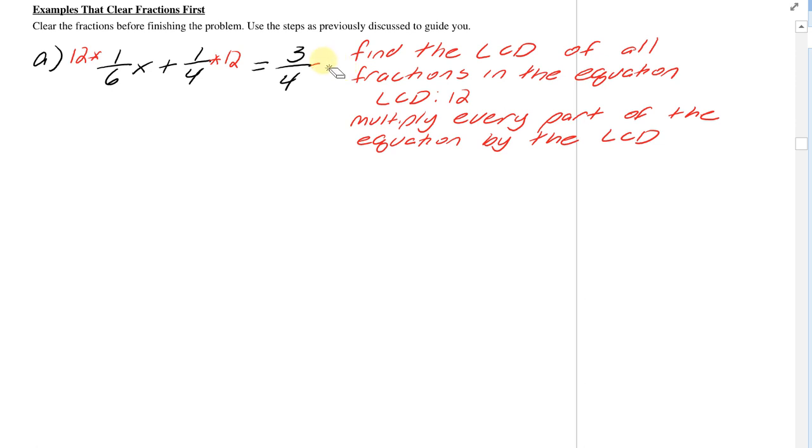Let me write this out, maybe just slightly bigger so that you don't have so much trouble reading it. I've multiplied everything by 12. Now what we want to do is go through and see what happens. By choosing the LCD, what will happen if you chose it properly? Each denominator now will divide into this number, which was kind of the goal here. For instance, 6 divides into 12 how many times? It divides in twice. So check out what I'm left with. I'm left with this 2 times this 1x.